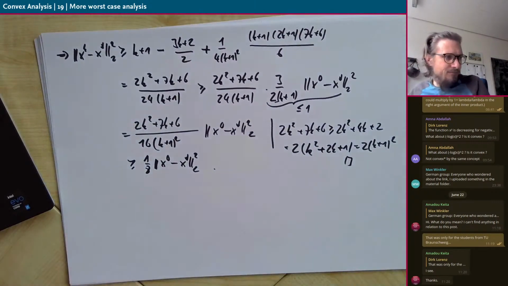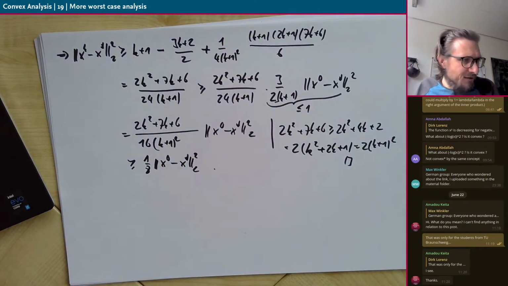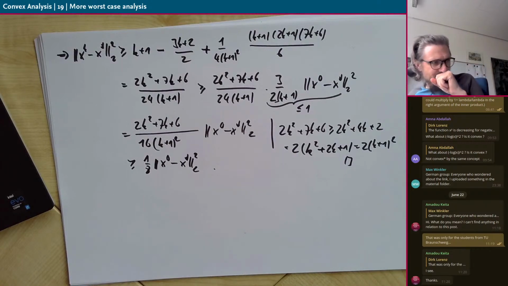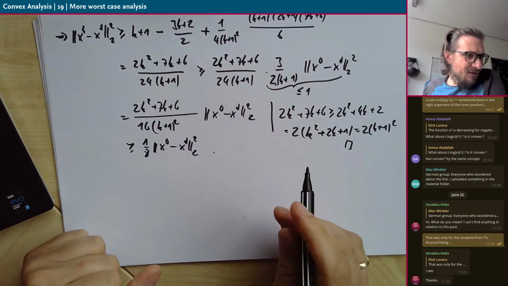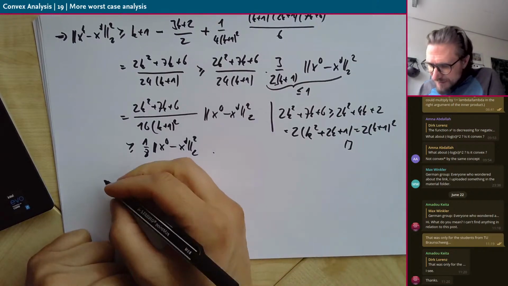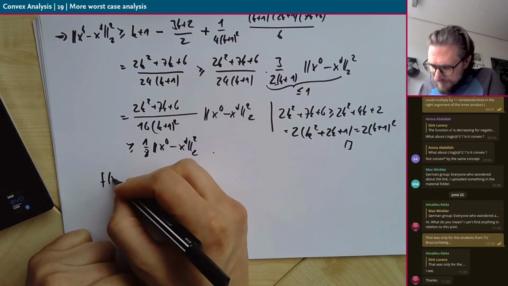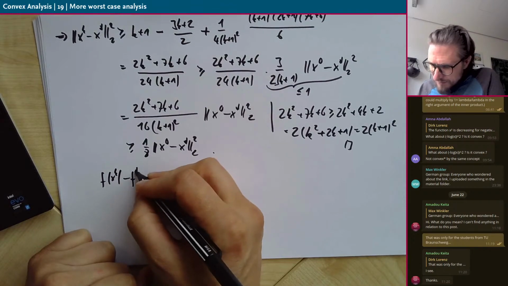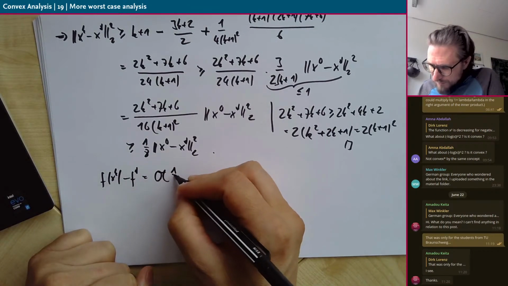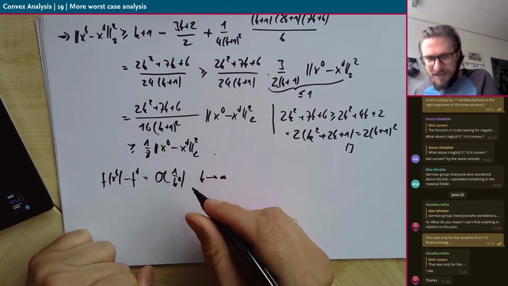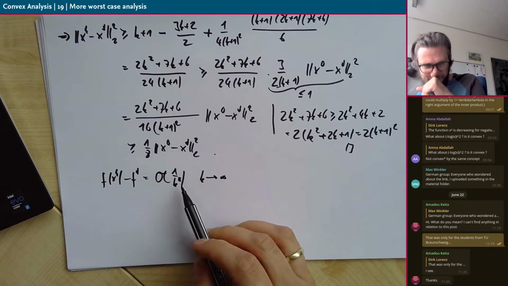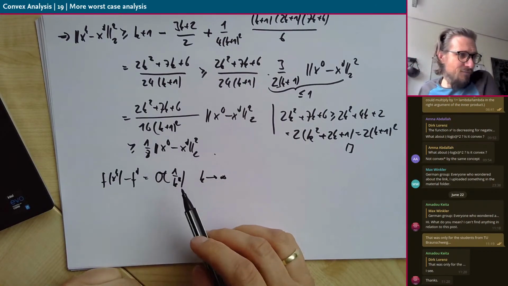And these remarks here, I already made them more or less. There's one remark I would like to make still, so we see that this f of xk minus f star is kind of O of 1/k squared for k going to infinity. The exponent here is 2. Oh, it's not a nice 2, but the exponent is 2.